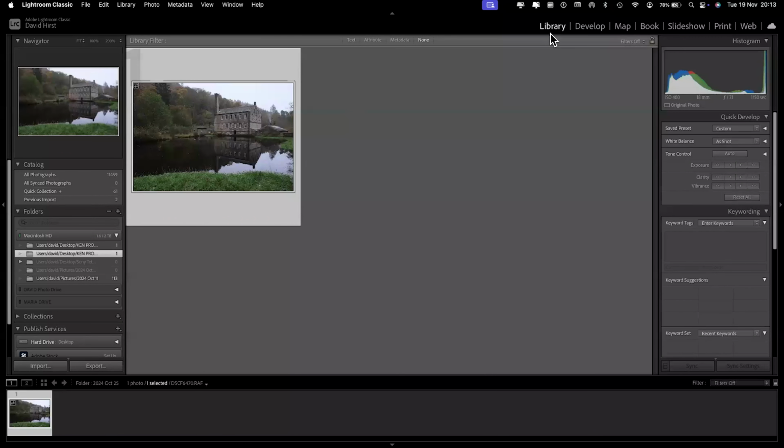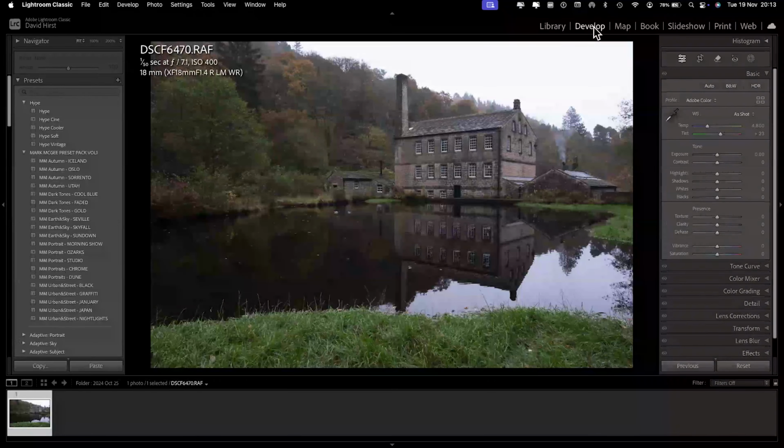So once it's into Lightroom in Library, we can then go into the Develop mode. Now, the first thing I'll do with an image like this is say to myself, well, how can I improve it? So you tell me, how do you think I could improve the image just looking at it? Don't forget, this is a raw image. What do you think you would need to do?